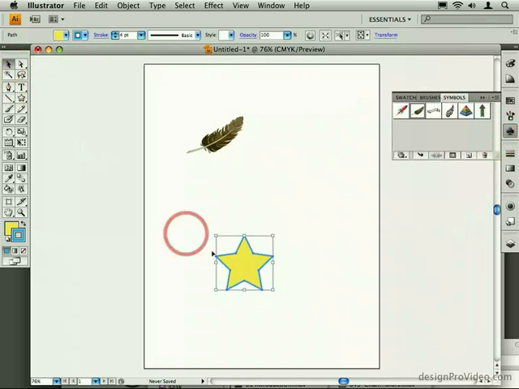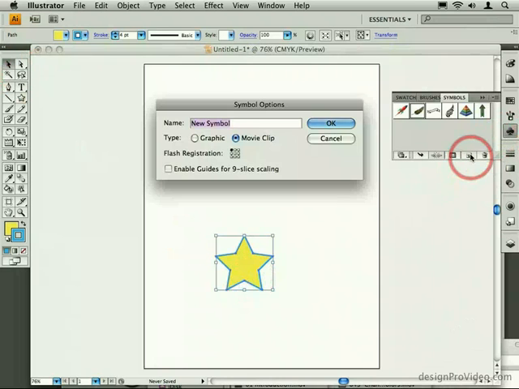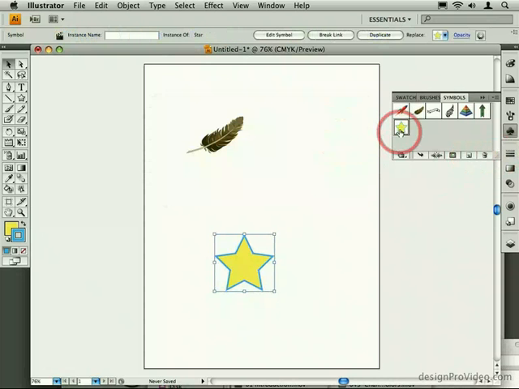With the new shape defined, we can come here to the Symbols panel, click on the New Symbol icon, and give the new symbol a name. This adds it to the current library and makes it available so you can drag and drop it in wherever you need it.